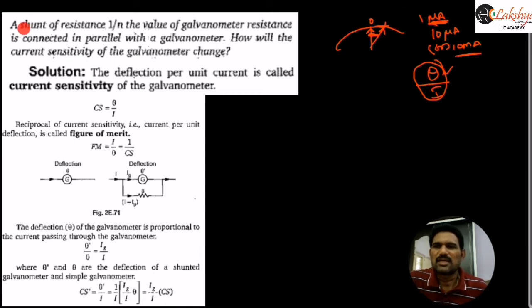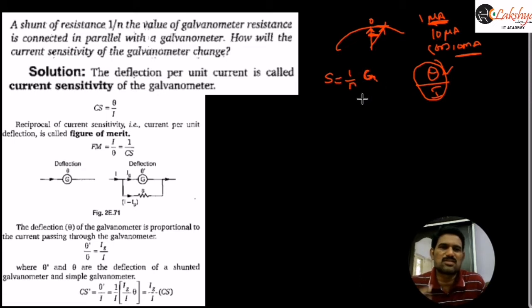A shunt of resistance 1 by N the value of the galvanometer resistance is connected in parallel with the galvanometer. How will the current sensitivity of the galvanometer change? That means the shunt resistance value they are giving here. We are connecting this shunt resistance as 1 by Nth of the resistance of the galvanometer here. The resistance of the galvanometer is G, so then G by N we can say here. So that much resistance we are connecting here. And so now let us see this problem here.